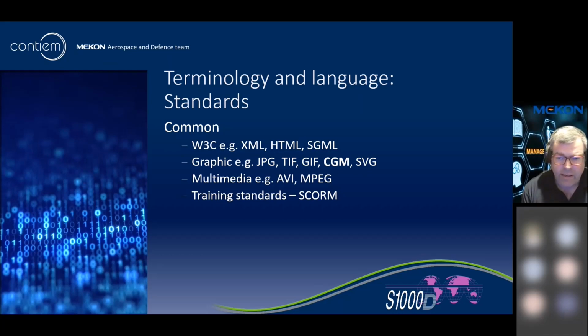And then we also support things like multimedia, so embedding AVIs, embedding MPEGs, so that the user can actually have video instruction. And that might be some form of stop frame animation, so you could maybe show a part coming apart. It might be some kind of training process where you can watch somebody go through and do a procedure. And I've already mentioned the SCORM stuff at the bottom there. So that's probably enough at this level on what S1000D is.